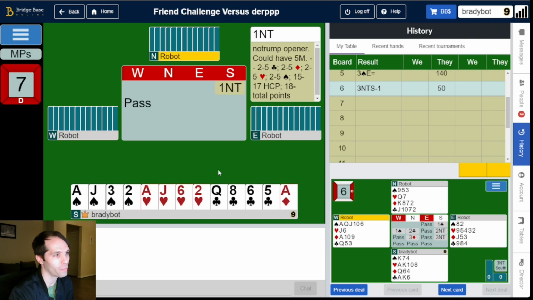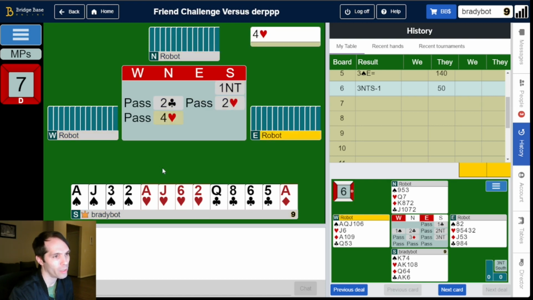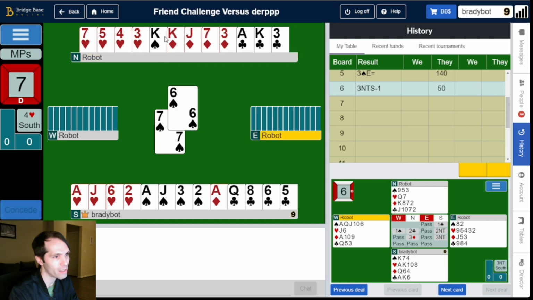Let's open a no trump. Stayman. We probably have a fit. Ooh. We have a good fit. Four hearts. Not the best trump suit I've ever seen. Seven of spades lead. I guess we'll play heart to the jack. That is the plan at the very least.